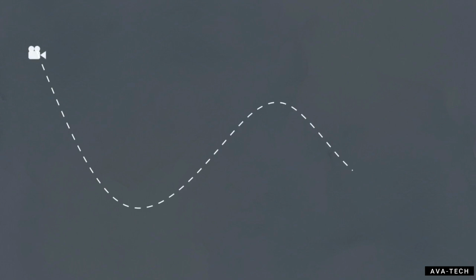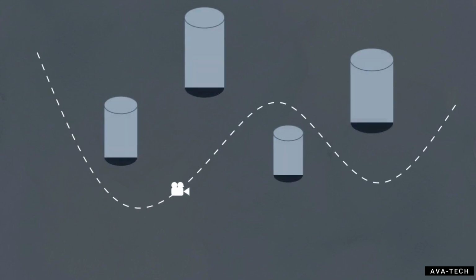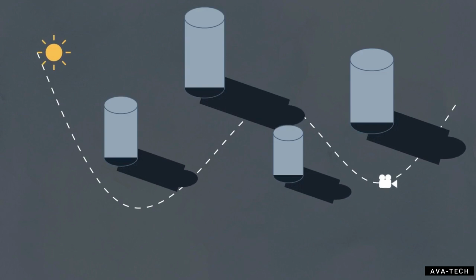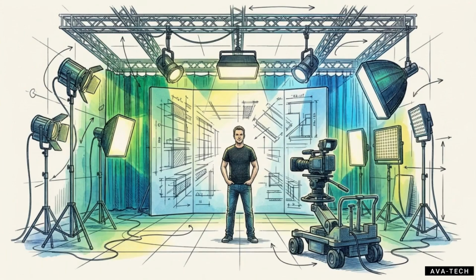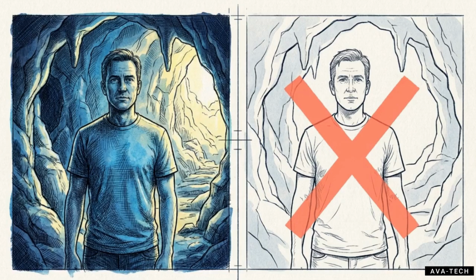It also interprets physical space. By feeding the system basic 3D clay renders, it reads your intended camera path, the physical blocking of the actors, and the direction of the light. Even the green screen editing works differently. It recalculates the light so your subject reacts realistically to their new environment, rather than just replacing background pixels.